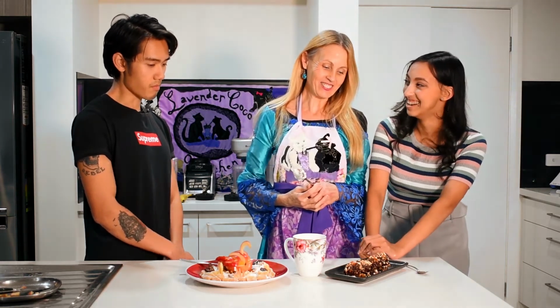And then, because I had some chocolate left over and some thyme, I thought I'd try to make a chili hot chocolate as well. So I just used the chocolate, added some coconut cream, some chili powder and some almond milk. Oh, yum. That's very nice. It's really nice and it looks really good too.